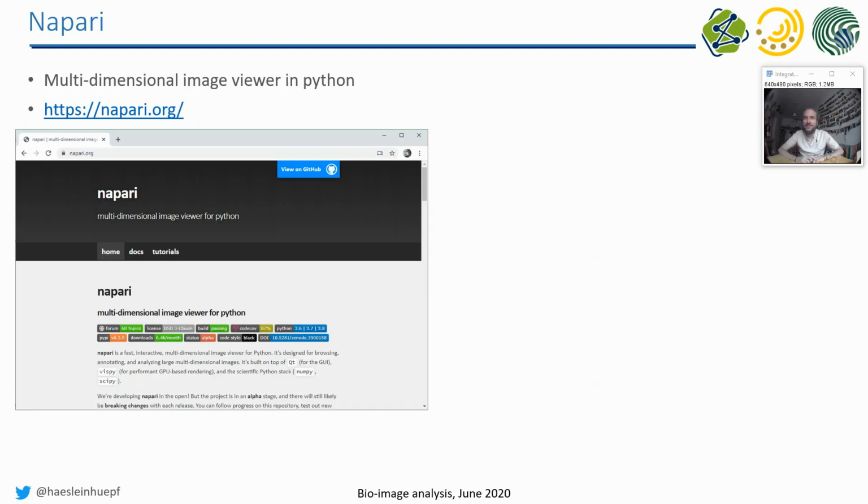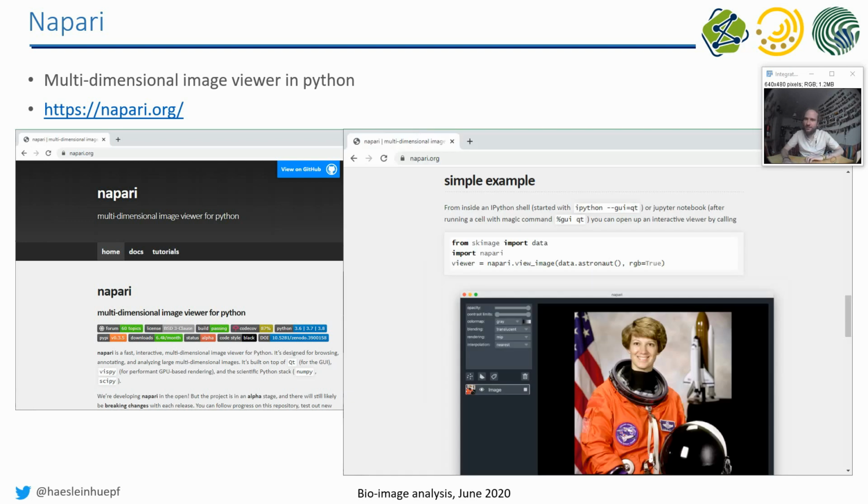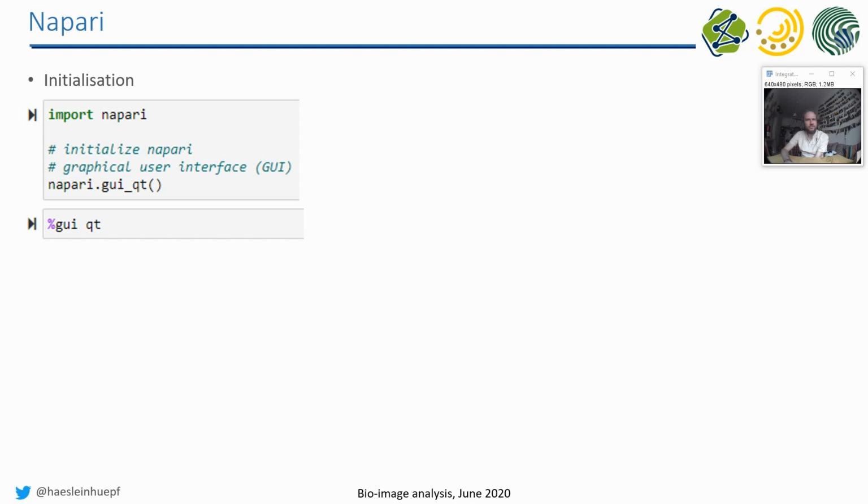And Napari is a multi-dimensional image viewer for Python. I would say it's not by chance that Fiji Islands and Napari are so close to each other, because when you see what you can do with Napari and when you think about Fiji, they are actually very close to each other. When you go to the Napari website, you can scroll down and see some simple example code, and you see that this is apparently an image viewer, and a very powerful one. I would like to guide you through it a little bit.